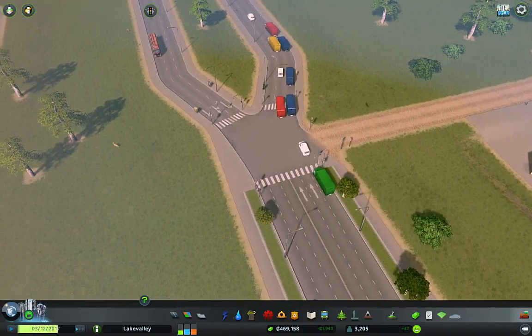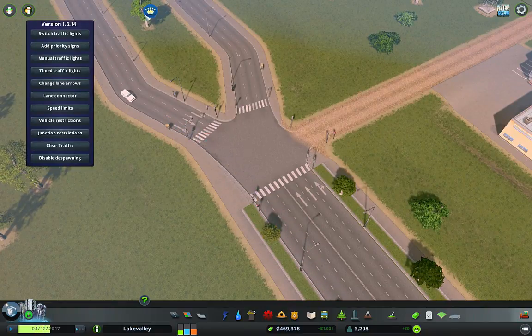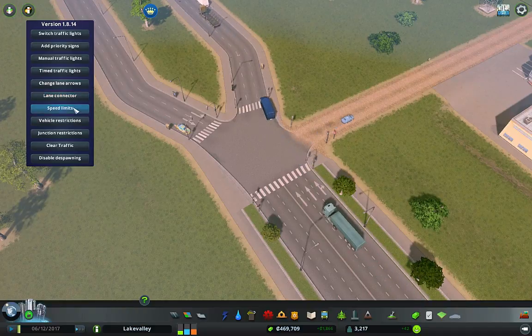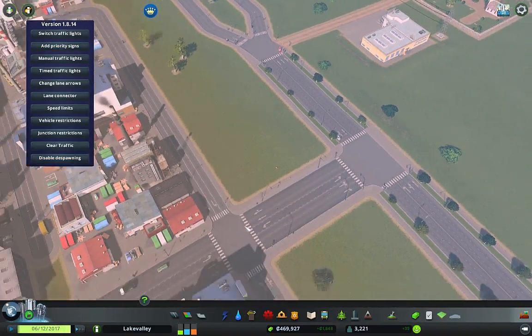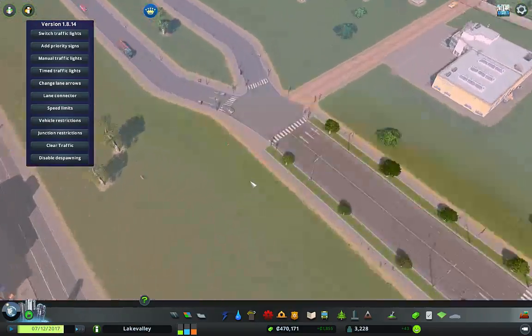Okay, well, we want to look at the interstate here, this little intersection. It doesn't need lights, so we're going to go to Traffic Manager and switch traffic lights. Let's run through these really quick: manual traffic lights, timed, change lane arrows so we can change the lanes specifically, lane connector, speed limits, vehicle restrictions, junction restrictions, clear traffic, disable despawning. That disables the despawning of vehicles, which, if they get stuck in a traffic jam, they'll start despawning in order to keep it going, and we don't want that.